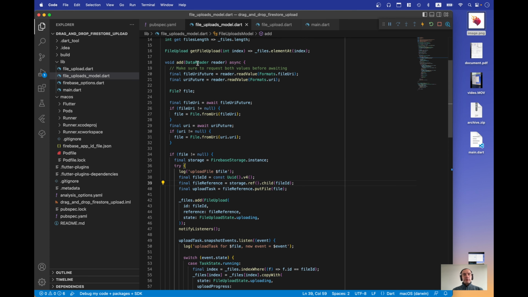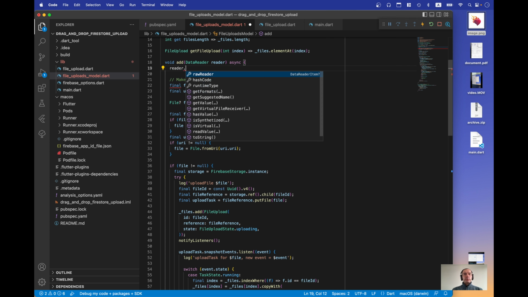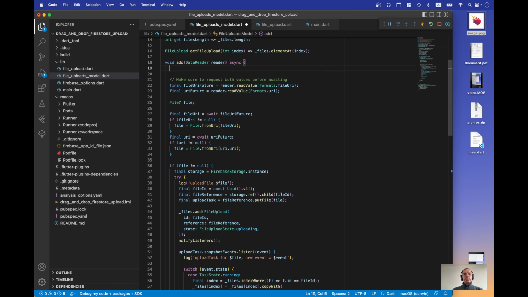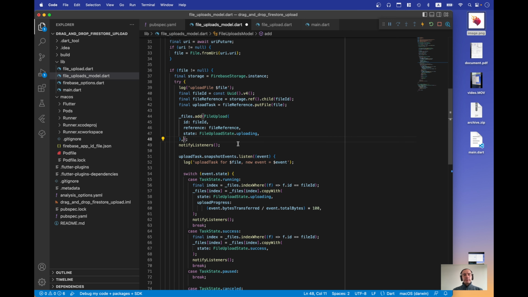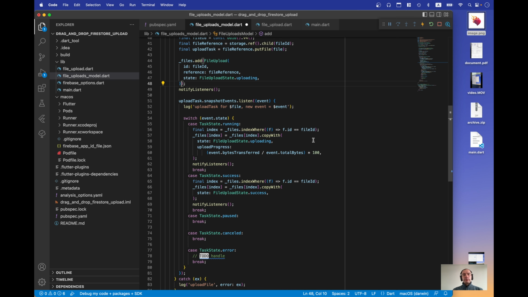For this there is a method called reader get suggested name. So we can actually use this method to get our name, and then we can store it in the metadata in Firebase Storage as a custom property.